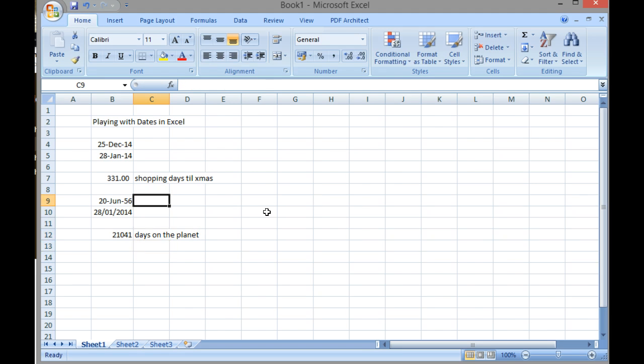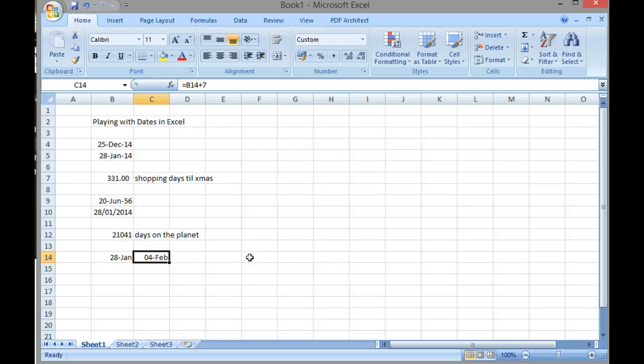Now, we can also use other calculations. So for example, if I put in today's date, which is the 28th of Jan, and just press return, because it is 2014, it is automatically assumed that I meant 2014, and therefore if you just have a quick look up in the formula bar, you can see that it says 2014. Now, we meet every Tuesday, so I could press the equal sign and then point back to that first date and +7, and then that will tell me the next date that we're due to meet. So it's 7 days from that date, and that is the 4th of February.